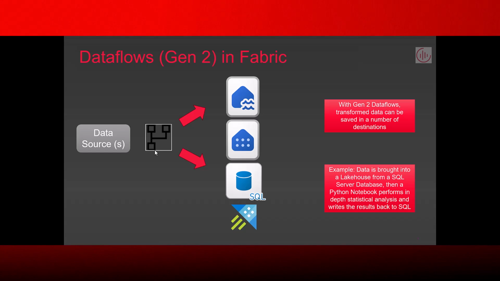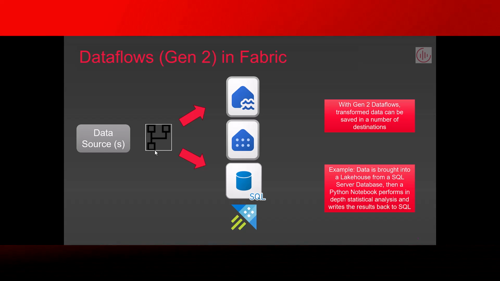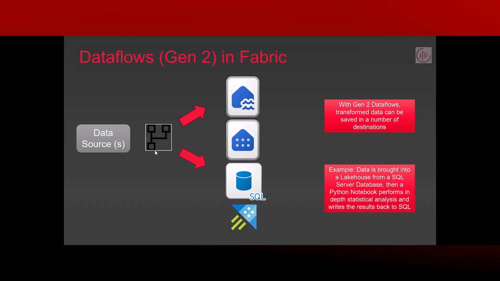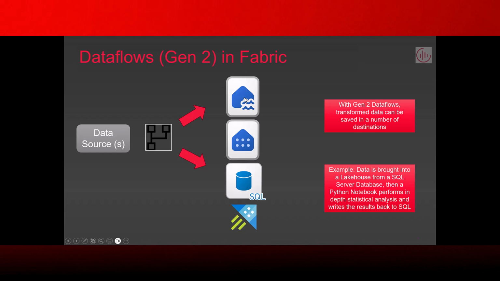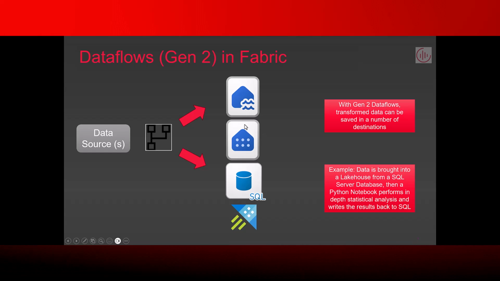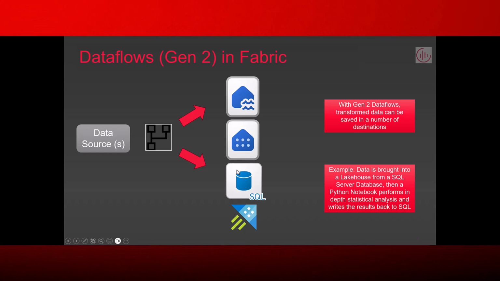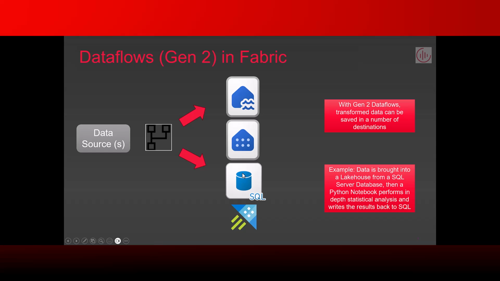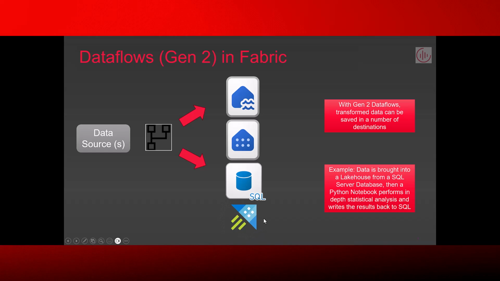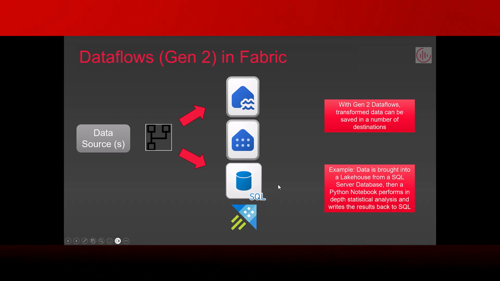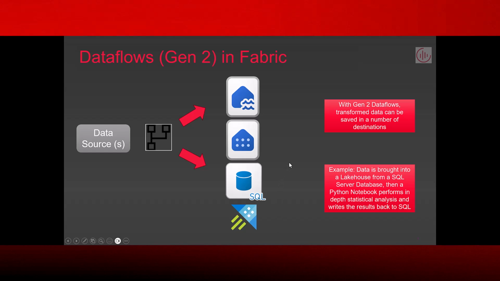So instead of only being available to the semantic model, it's still available to the semantic model, but you can also save it into the lakehouse, you can save it into a data warehouse, you can save it back into an Azure SQL Server that you might have in your organization, outside of Fabric even, and then you can save it into Kusto KQL real-time analytics locations as well.